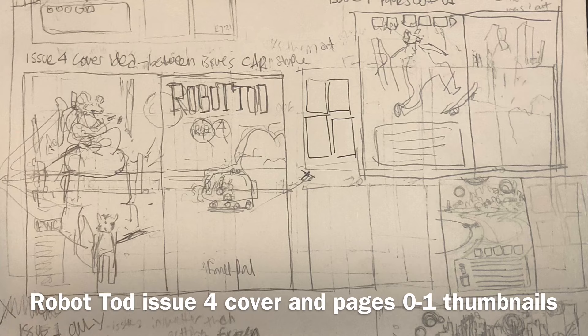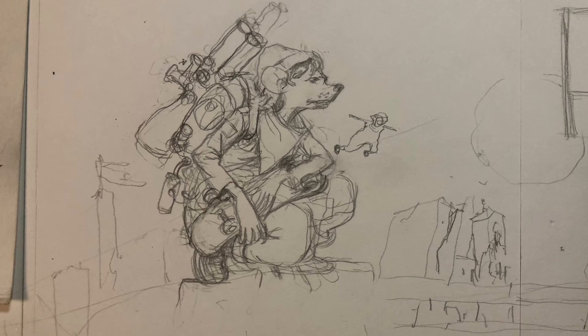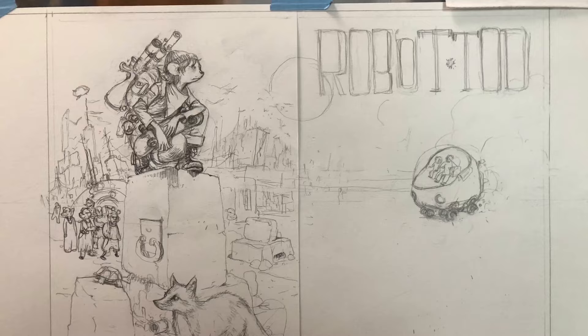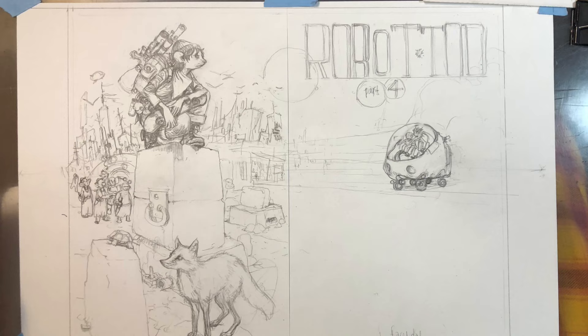You can see I did little thumbnails last, around the time I made the last video, probably the same day. Over on the right there are actually thumbnails for the next couple pages, or the first couple pages of the issue. This is my rough sketch. And Fern Fels, that character there — the mouse person — I did a couple different versions of her face, tried to get the pose right, and then the fox came pretty easy. I looked at one photo reference, and this is an old thumbnail for an abandoned project that I used as a base for the cityscape, because I had the idea of using that city in the scene coming up in this issue.